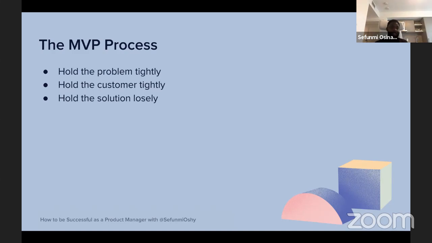A lot of people are very attached because maybe it's their first product, they love it, the code works very well, it's very great, it's very efficient, it's very fast. No, you need to hold that loosely because it's an intentional attempt to learn. So don't forget about that. Exactly what I would say: don't fall in love with your MVP. Don't spend too much time on it, and be flexible to change. Be willing to just throw it out and start all over again from the drawing board.